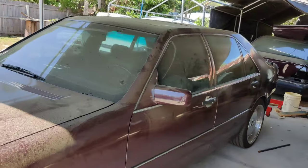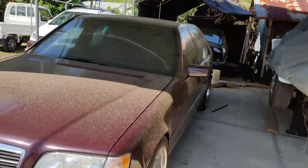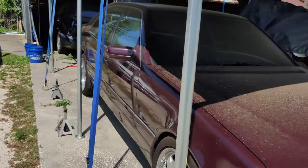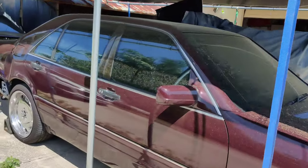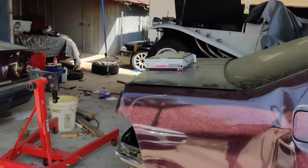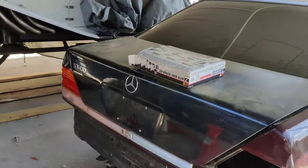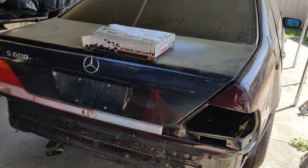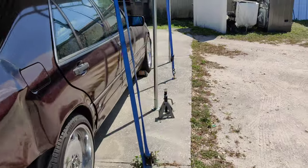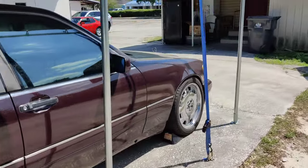Then this is my W140. It is very dirty right now — to the extreme. We have a lot of pollen, and some of that's just sawdust from the shop that I share. I've gotten a lot pulled out on this. I've got the trunk from the parts car on there, and I'm working on a video right now, hopefully going to be out very soon, where I'm going to start pulling out all these dents, and we should have about 90% of it done.